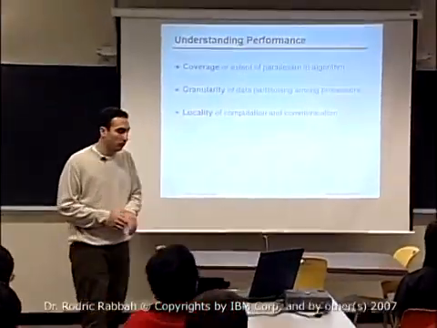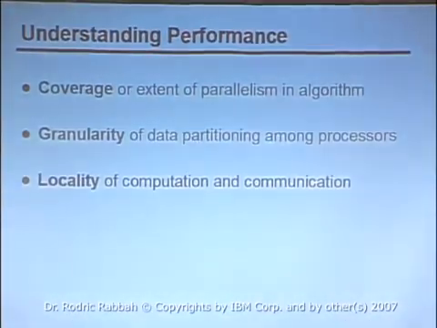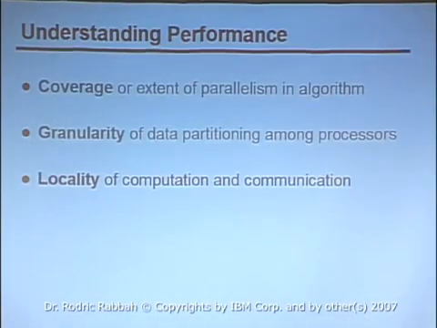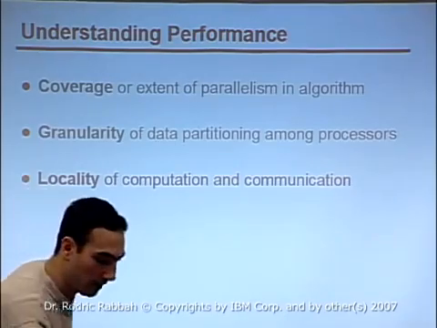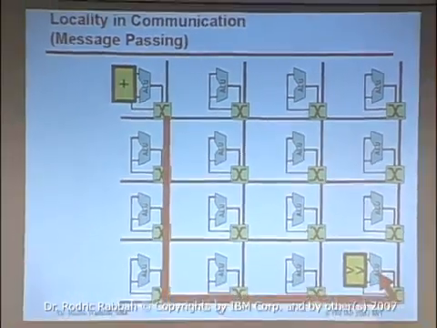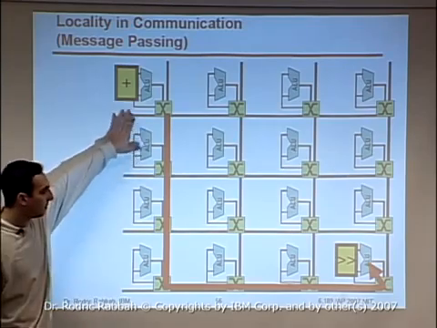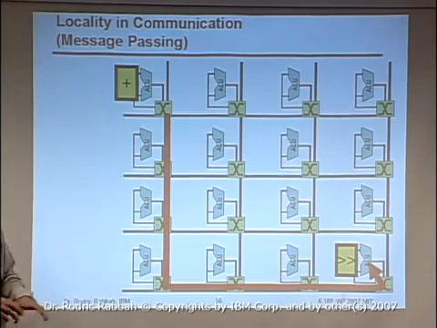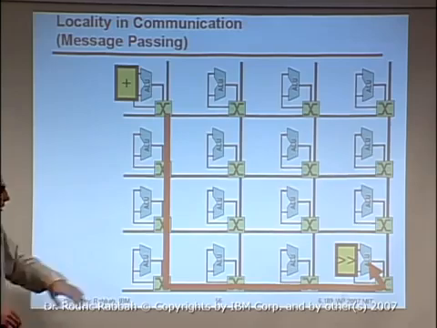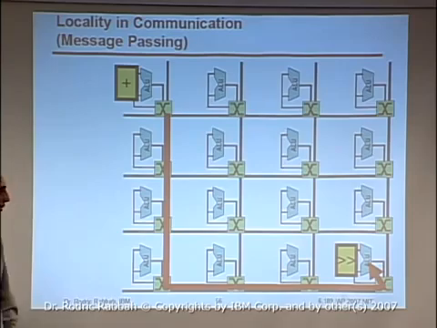OK. The last concept in terms of understanding performance for parallelism is this notion of locality. There's locality in your communication and locality in your computation. So what do I mean by that? In terms of communication, say I have two operations, and this is a schematic of what the MIT Raw chip looks like. Each one of these is a core. There's some network, some basic computation elements.